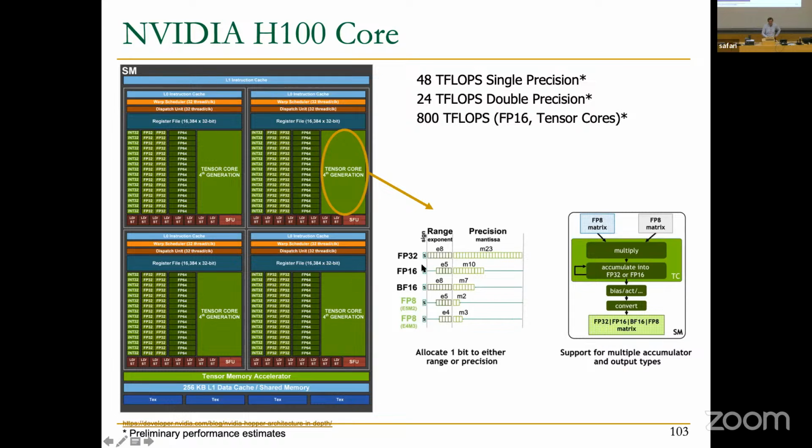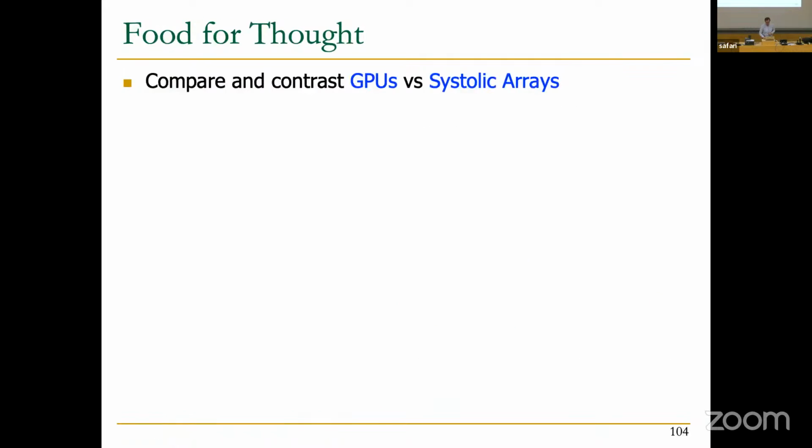Okay, so you can see that people are adding more data types. Why? They figured out that operating on 16-bit data, 32-bit data, floating point is expensive. We can do machine learning inference and sometimes training on smaller data types because we don't waste a lot of computation. So they've added these floating point 8 units, for example. They play a lot of tricks. You can see that people are trying to make this accelerator much more efficient. Now, this is an interesting combination. Even if you look at a GPU, it's not a SIMD machine anymore. It's a heterogeneous architecture, right? It has SIMD, and it has these tensor core accelerators, if you will.